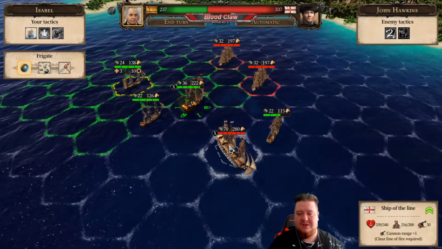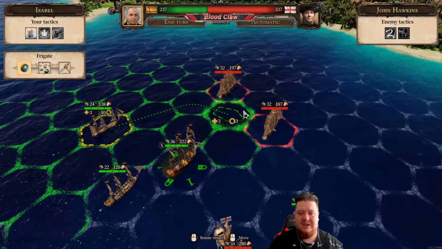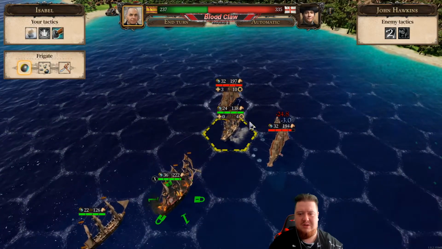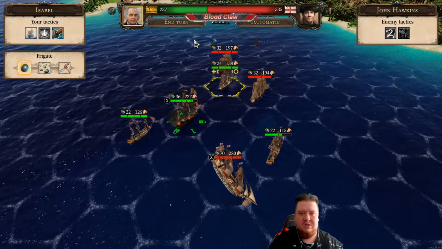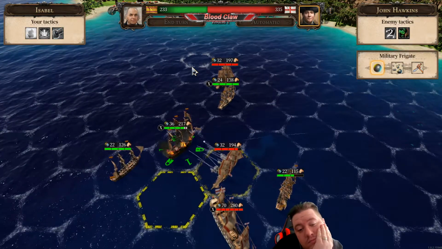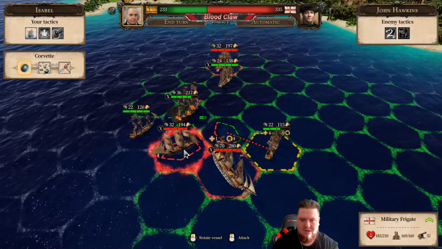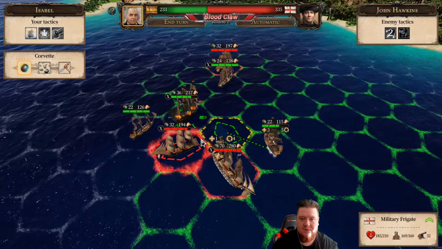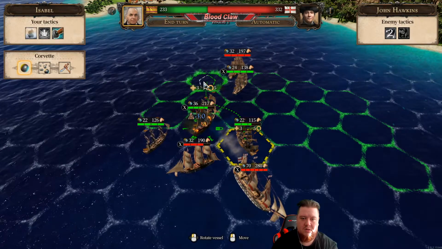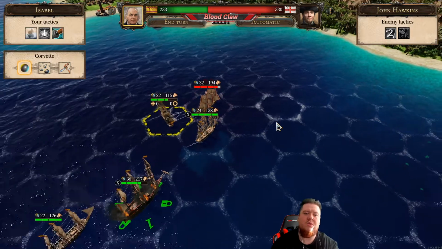Thing's got how much health? 340? Oh my word, now this is not going to end well. We need to reduce his firepower incoming. My big ship's going bye-byes very fast. There we go. That should allow me to get the other cannons off, right? There we go. Silly game.